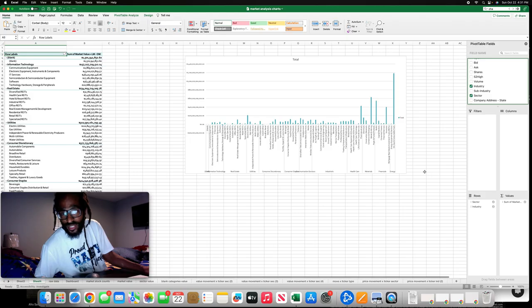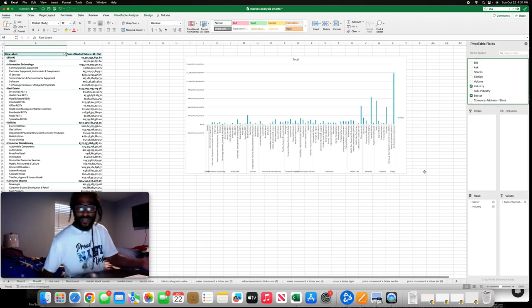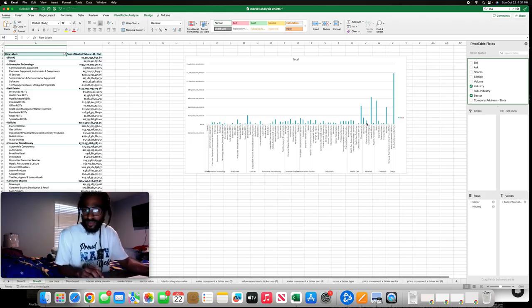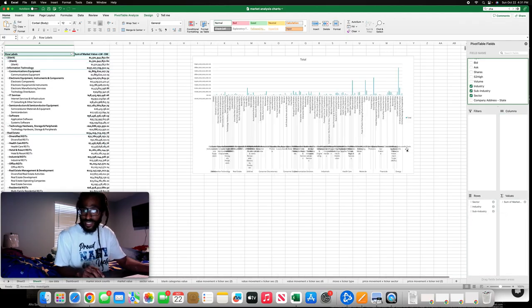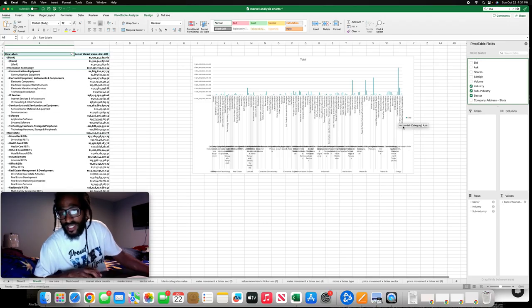Energies, financials, and materials had the most. They're still sorted alphabetically, so everybody over here kind of had the most. Then we can bring in the sub-industries, and again, these are the sub-industries within these industries that are inside of these sectors.